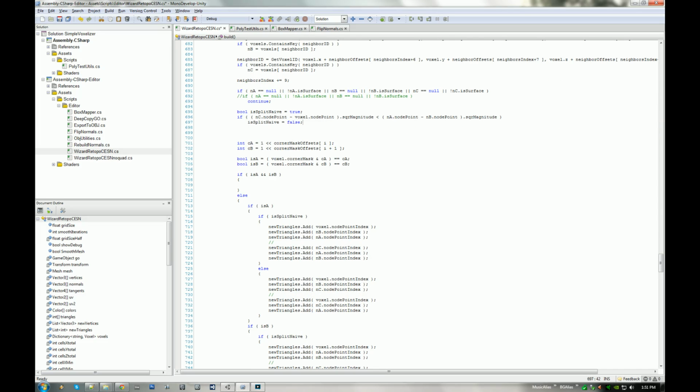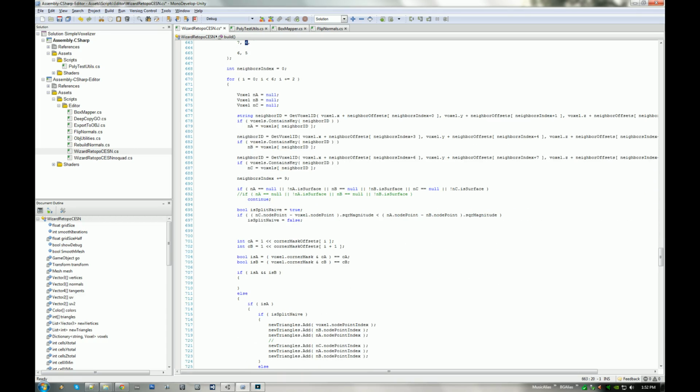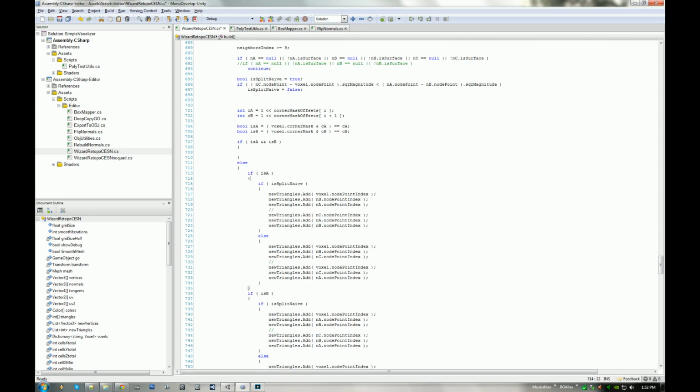And then this is some bitwise to make sure that we're crossing the edge. The reason order matters is it matters which of these corners we actually cross. If you crossed both, you can't split that edge. If you do that, you'll end up with fins. These triangles, well, in this case it'll be polys, that leave gaps. If you don't test to make sure that only one of the two corners of the edge you're bisecting is actually a surface edge, I mean, that has to be a surface edge. In other words, it has to penetrate the surface of the mesh. If it's all inside, it doesn't work. So we make absolutely sure that if it's both, we don't do anything, because we don't want that case. We only do it if it's one or the other.